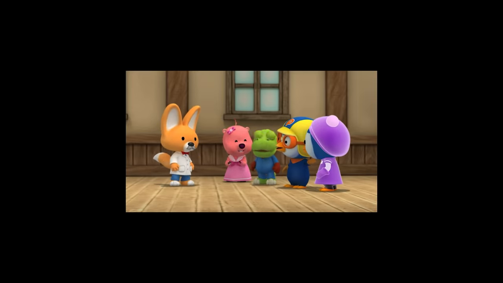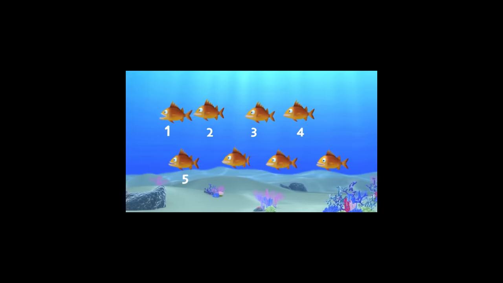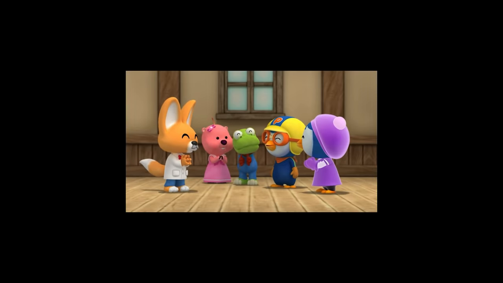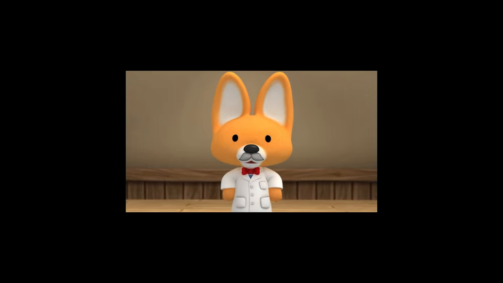Here's another one! If you add 5 fish with 3 more fish, you have 1, 2, 3, 4, 5, 6, 7, 8! 8 fish in all! That was excellent, Pororo! That was as easy as a pie! Now, here's the next question.